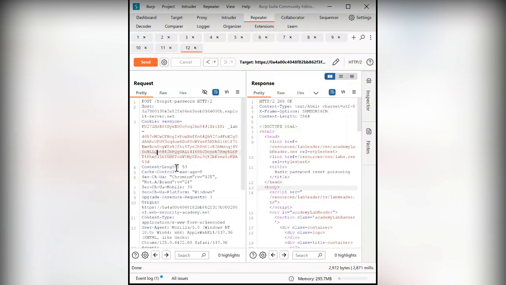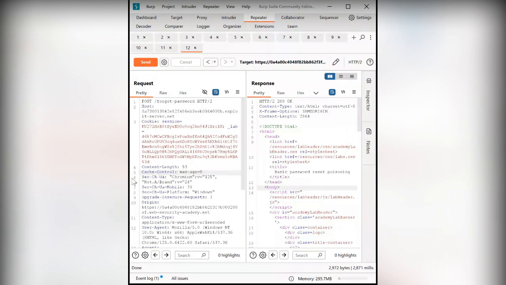Now you see that length, Content-Length. Content-Length is telling you the length of the request body. That's the request that you sent to the server. It's telling you the length of the request. Going down to Cache-Control, max-age. I think this one suggests that the response must not be cached and must be revalidated with the server. Let me leave all these ones and just jump on the important ones, those that are very, very important for us.